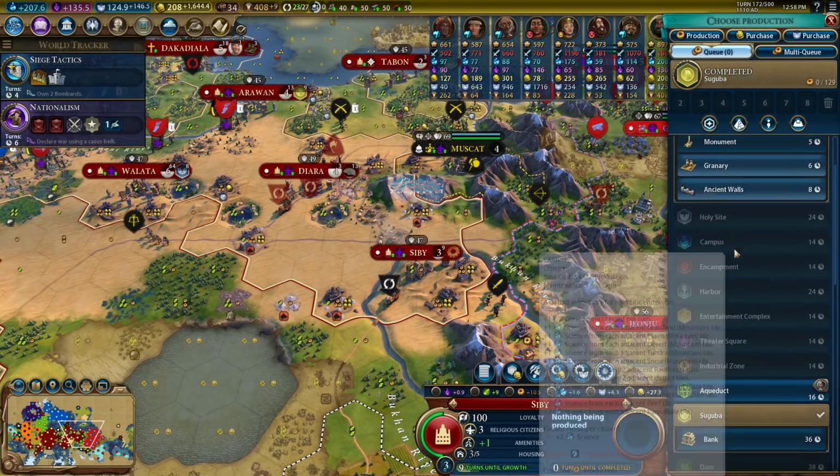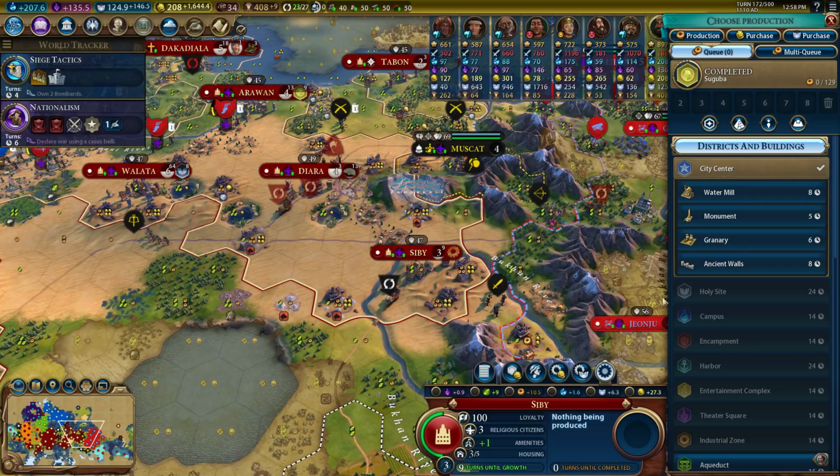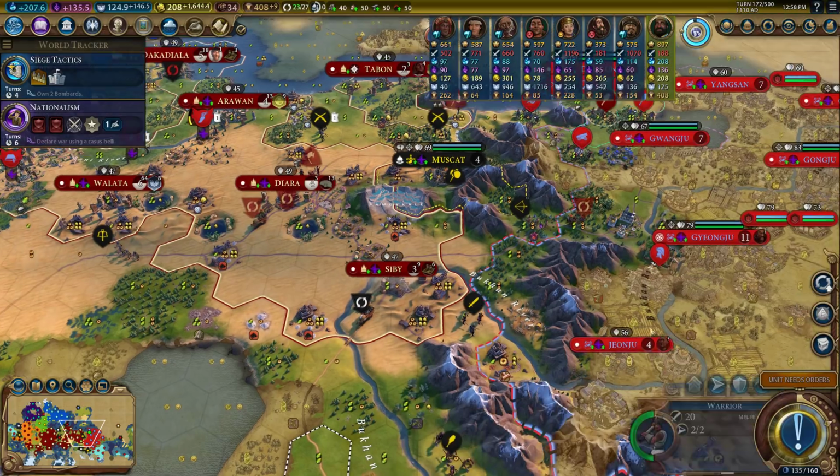Determine how things go. So if we're gonna build a holy site here, it has to be built by Diera, because otherwise we turn over a tile to Sibi. And I don't want to turn over a tile to Sibi. I don't think Sibi deserves more of Diera's tiles.